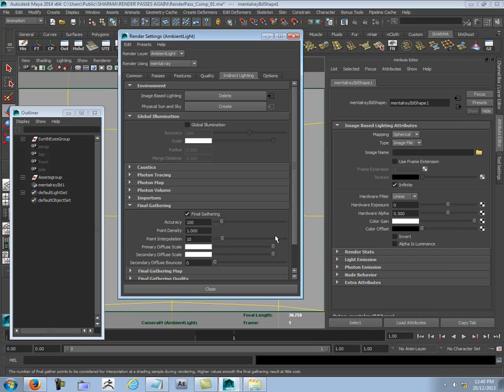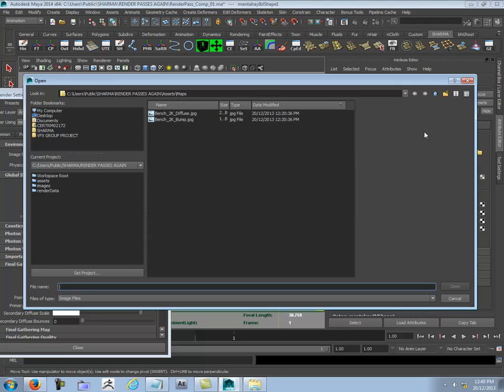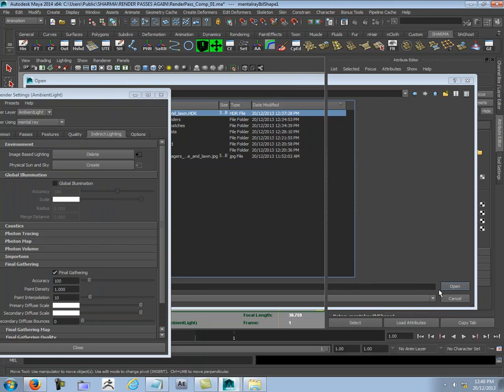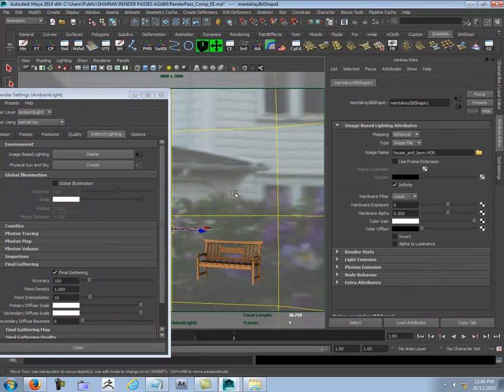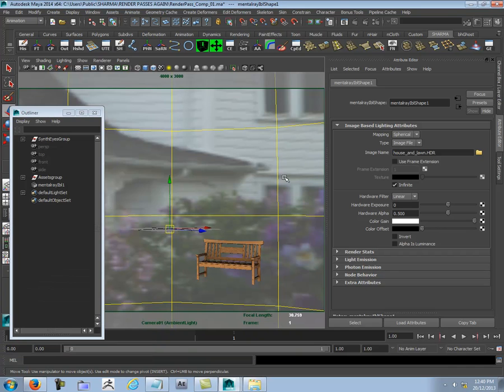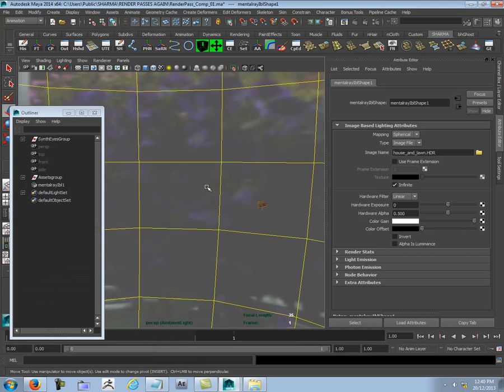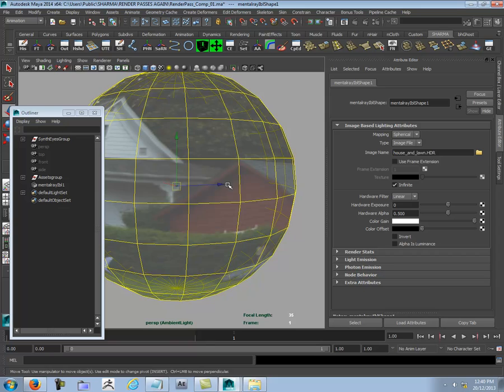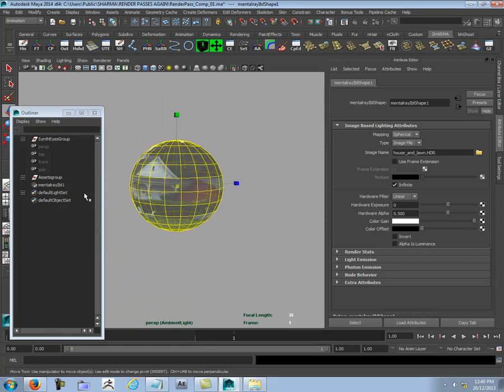Of course without final gather it won't work, so always turn on the final gather. Load our HDR. Okay, that's my HDR, and it's very huge. Let me reduce the size.